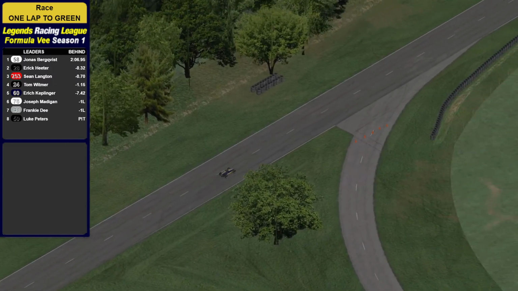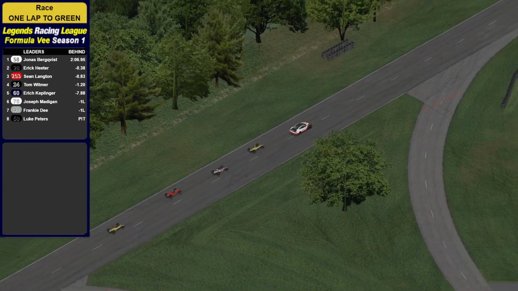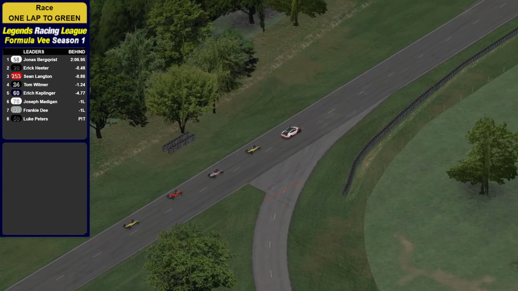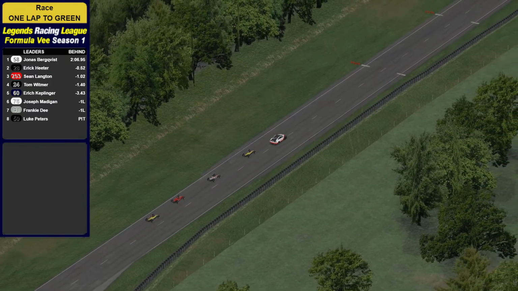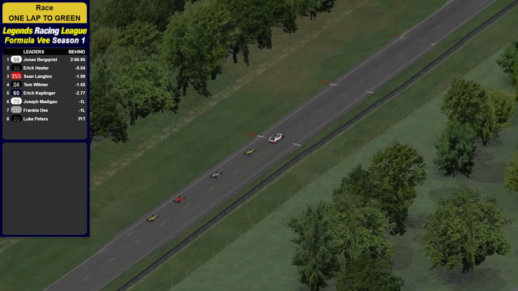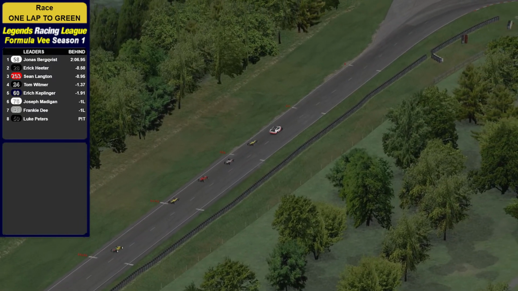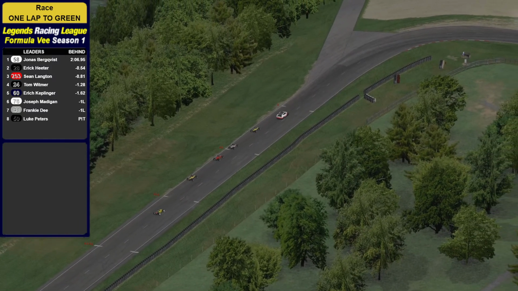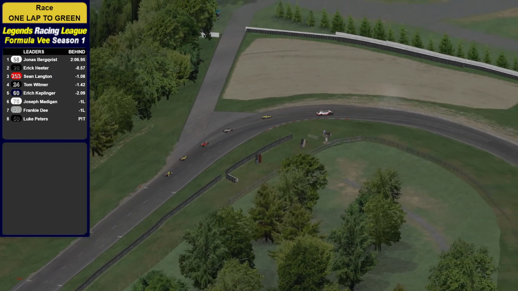Unfortunately it seems too late to give these drivers a wave-around. But I'm pretty sure they will be able to get back to the pace car. According to the leaders, they were running about two-minute lap times behind the safety car, so they should be able to get back by, and if we do have another safety car, they could maybe get their laps back here.